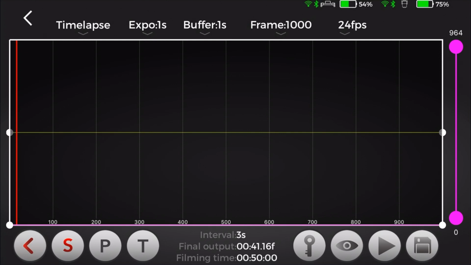The first 3 buttons there, labelled S, P and T, stand for speed, pan and tilt. If you click on them, that's speed activated. Click on the pan, and you'll see they cycle through the 3 options, and they change colour as well. So the speed one is the magenta line, the pan is the cyan, and the tilt is yellow. I'll talk more about those in a minute.